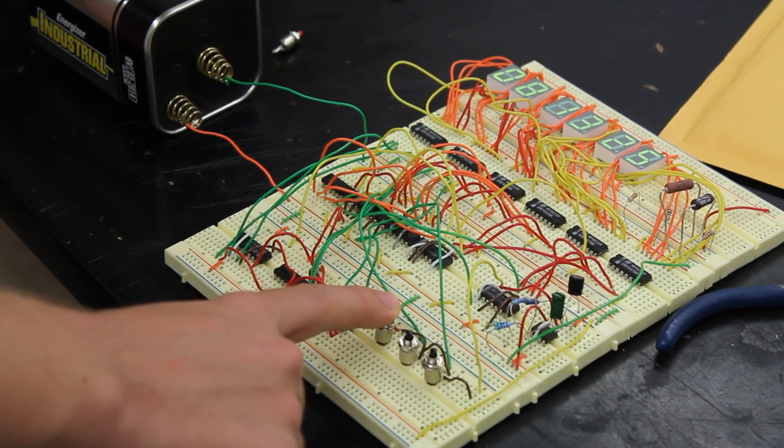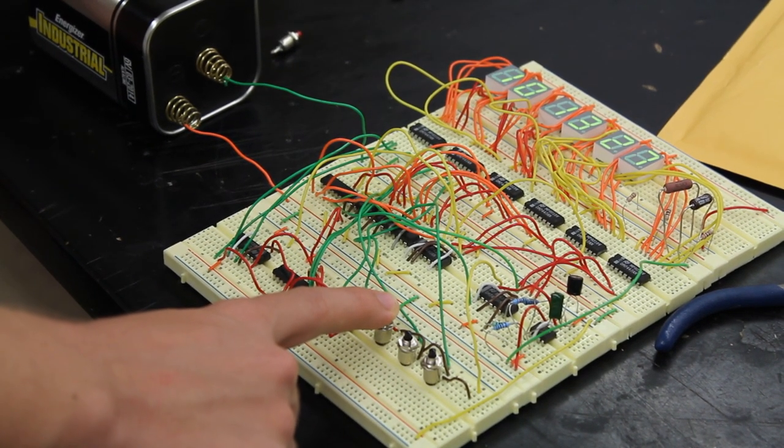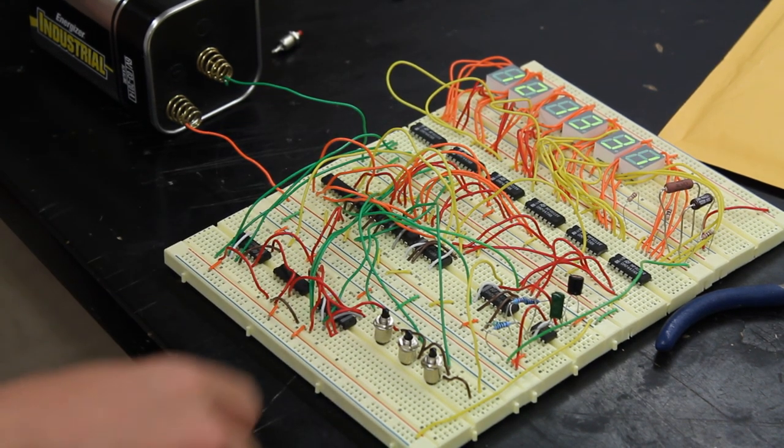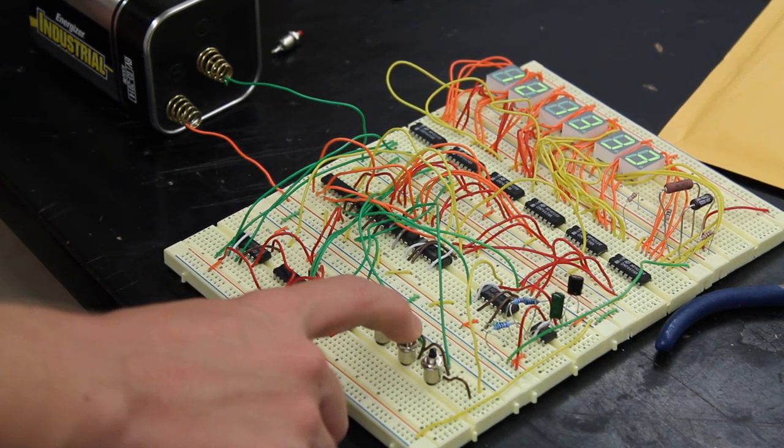And you just hold these buttons down and when all these buttons are held down, the clock will reset the counters. So now it's 1244. So I'm going to set this to 4.